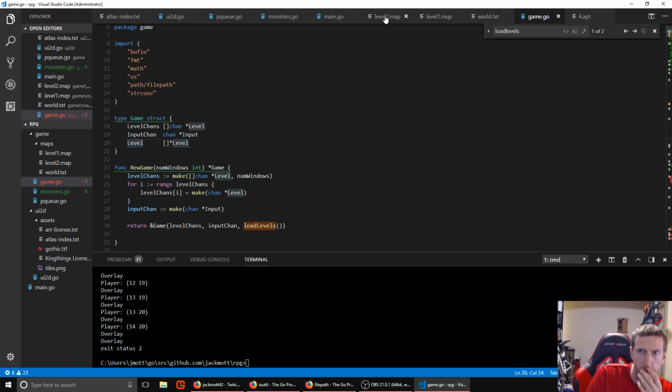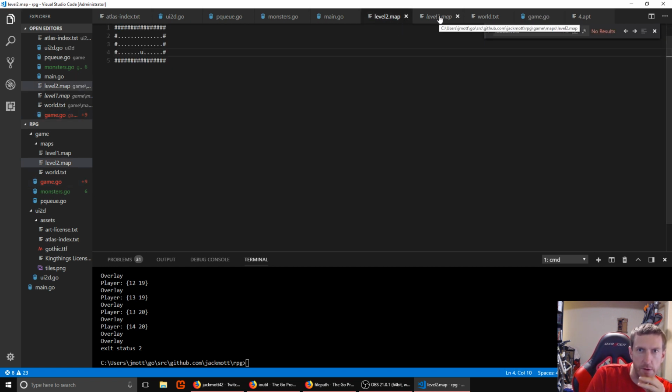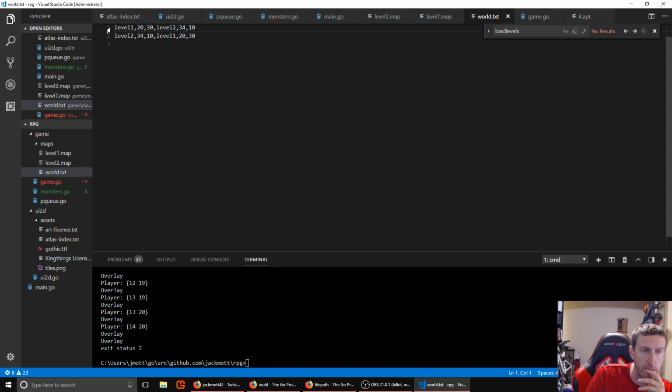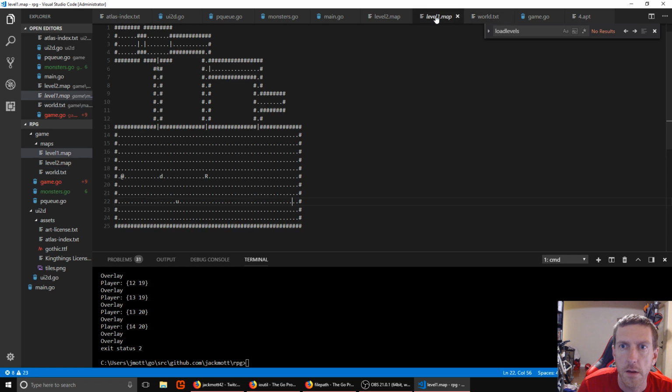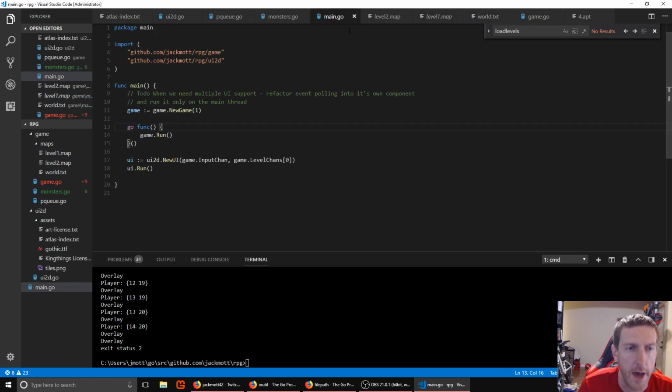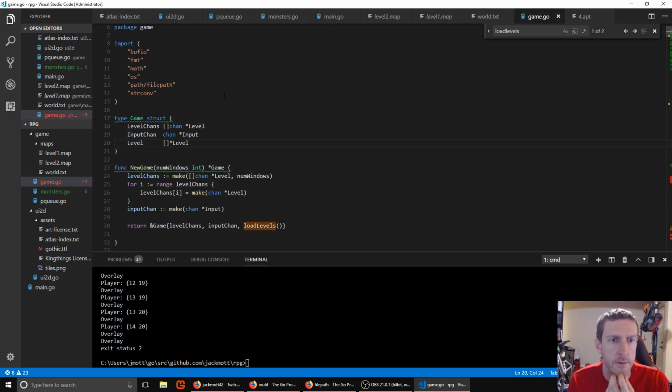Because remember, the main thing we're going to be doing is moving from one level to another. And we're going to be doing that by name, right? We're going to have a point on our map, which is going to be a portal to another point. And it's going to link a name from like level 1 to level 2. So having an array doesn't do us any good, unless we added a name field to it and did a linear search, which would be fine. But a map will be easier.